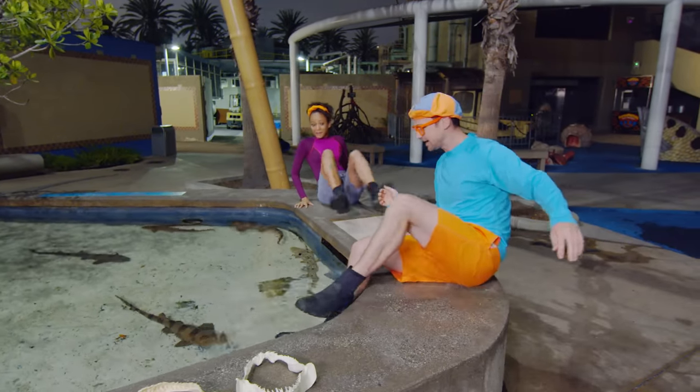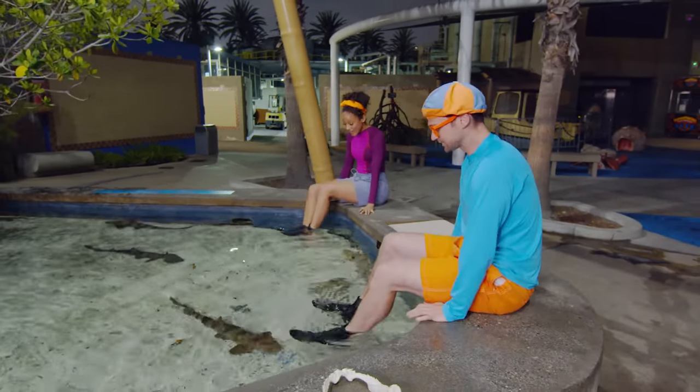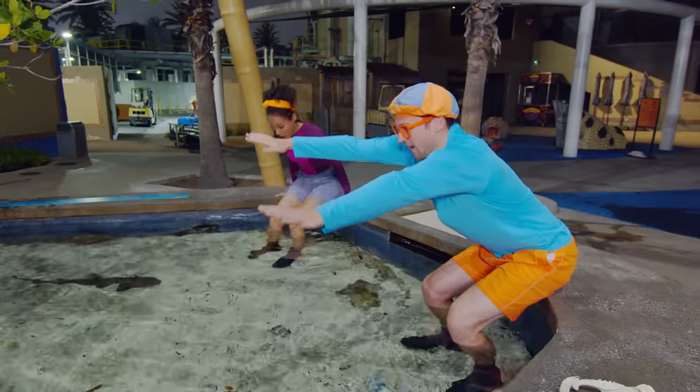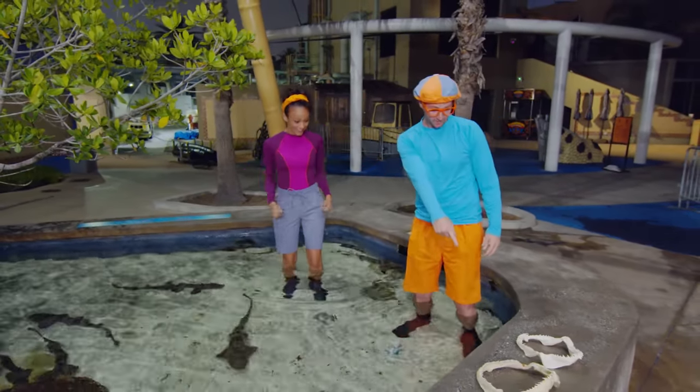You need to be very careful not to step on any of these sharks! Excuse us! Excuse us! Ooh, it's a little cold and chilly! Whoa! Wow! Whoa, cool! Check it out!